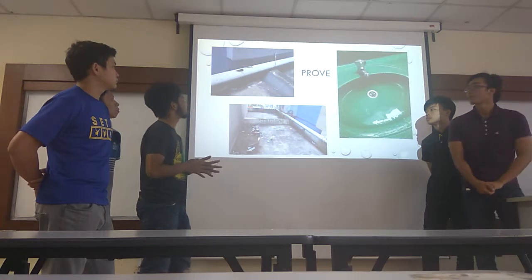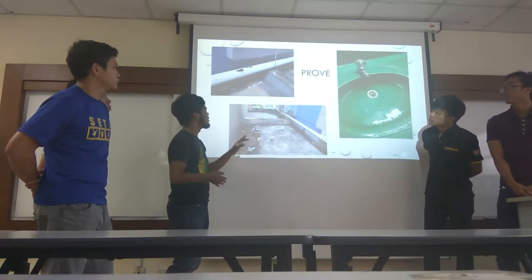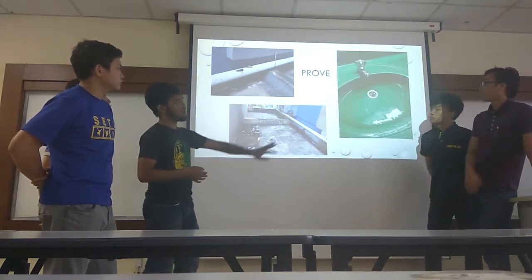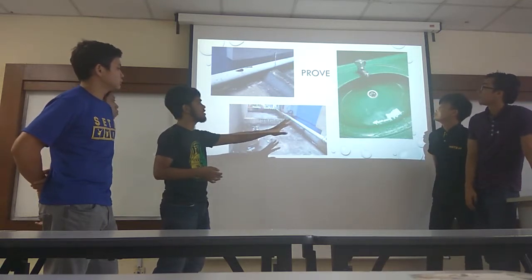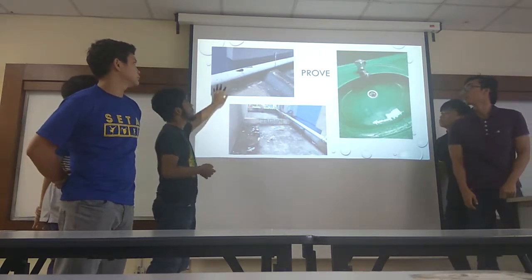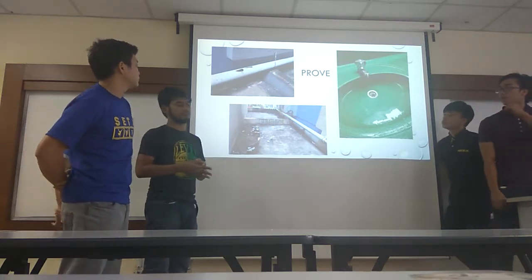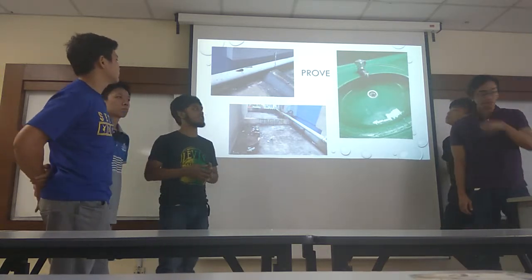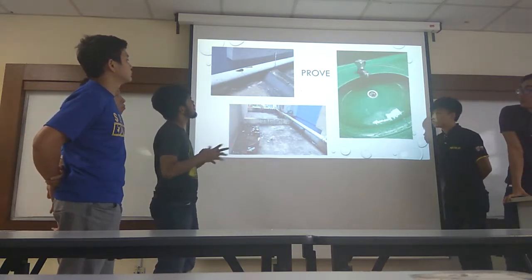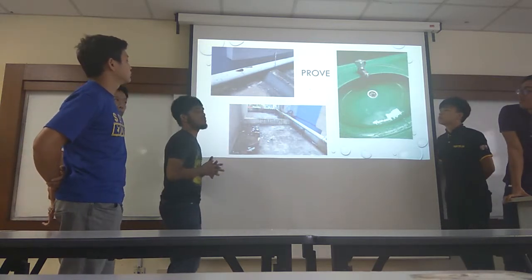Okay, we move to the next slide. So this is the picture of the rubbish being thrown on the rooftop of our college. And then there's a clog on our sink, so the water didn't dry up. And then the piping itself, the material is plastic. It's not strong enough. It's fragile. And then it has been broken, I don't know, by something hard.